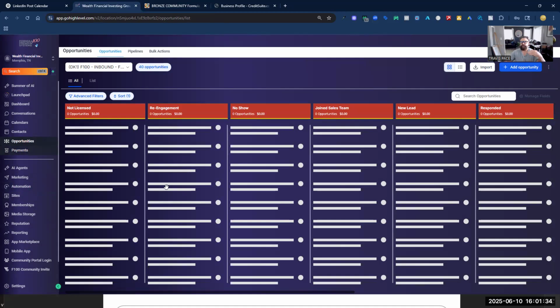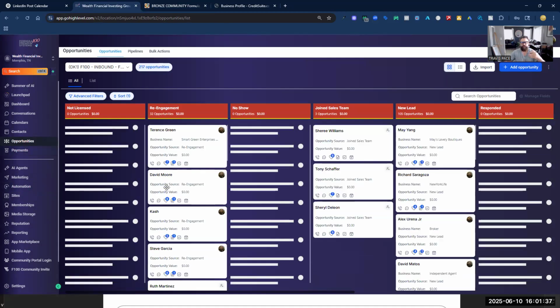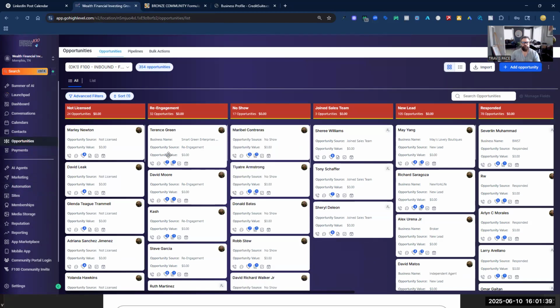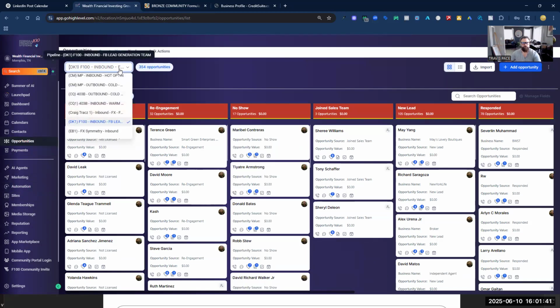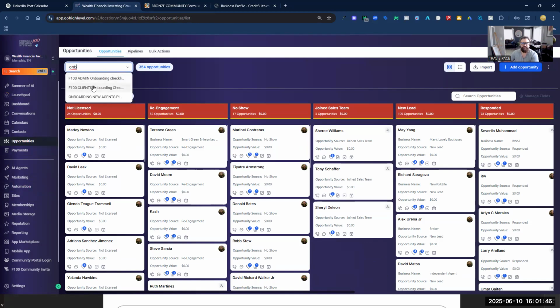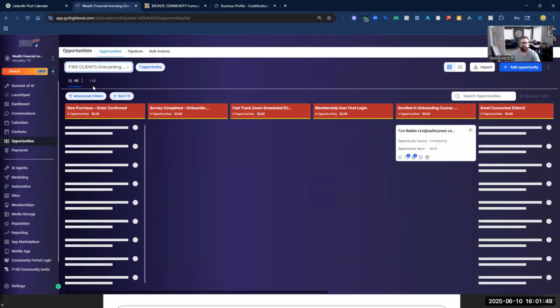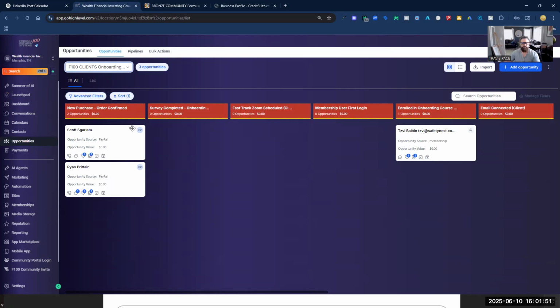And then we can see it with a dashboard from an agency owner's point of view. We're able to go through and look for our onboarding checklist and see where our clients are at on our onboarding checklist, right? So they just started. Did they go through and complete the survey? And if this hasn't been completed in 24 hours, we will start a drip campaign nurturing them to move to step two.